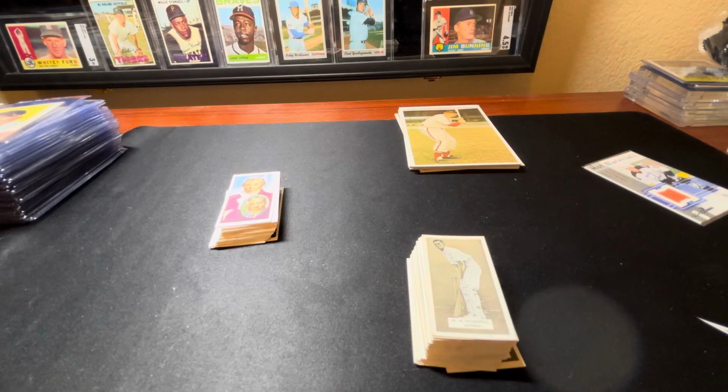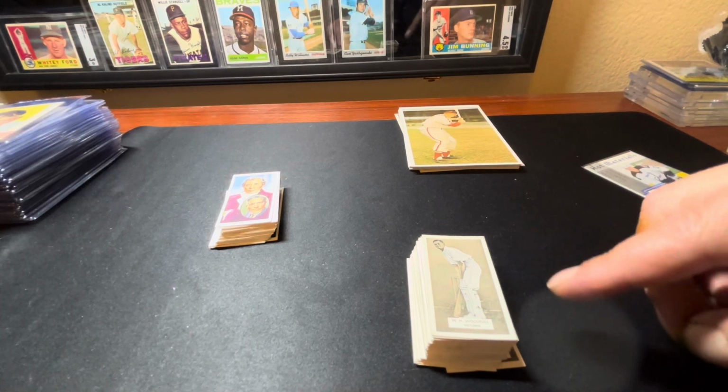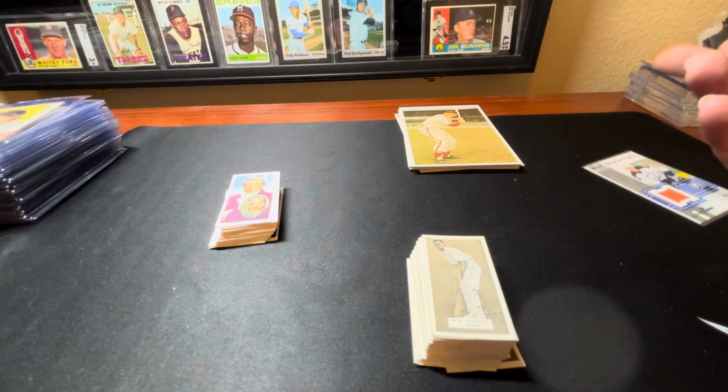They have graded 17 examples. All 17 were card 2 of D.G. Bradman. And I don't have D.G. Bradman. But anyway, I thought it was interesting. In PSA's history, they have only graded 17 of these cards, and like I said, I don't have D.G. Bradman, which means these other 47 cards that I own have never been graded by PSA. Is that a good thing? Is that a bad thing? Tell me down below in the comments.